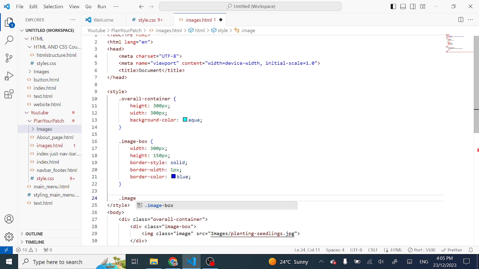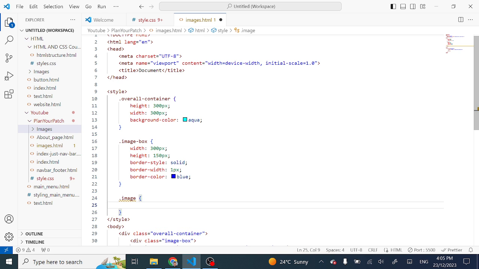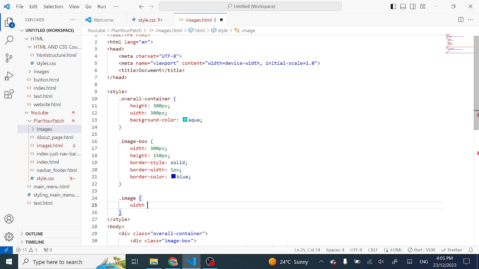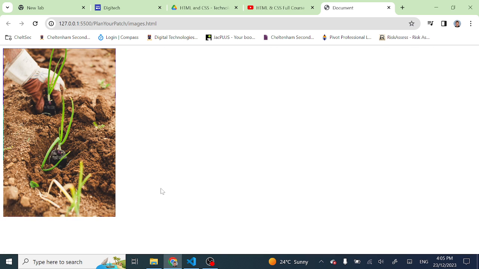And image. Okay, and then we want to set the width. So we'll set the width to 300 pixels, so it should fill the container. Let's see what it does. Okay, so it's now that container width, but the problem we have is, because it's a long photo, you can see underneath the edge of here, it's too long a photo. So we need to control its appearance.